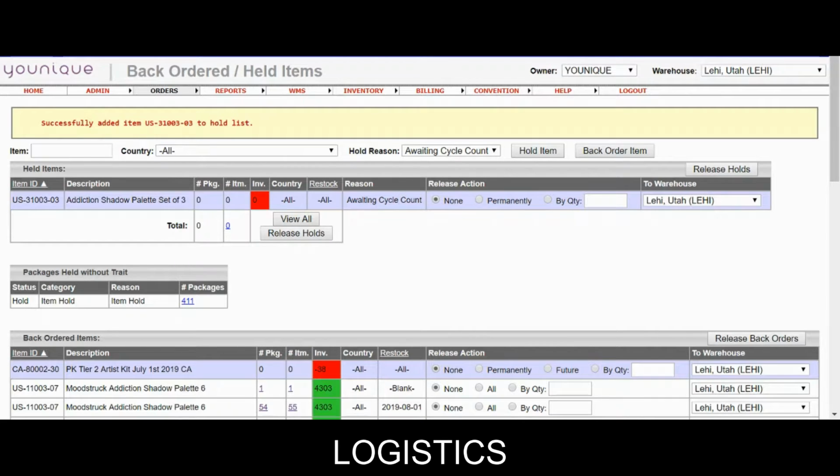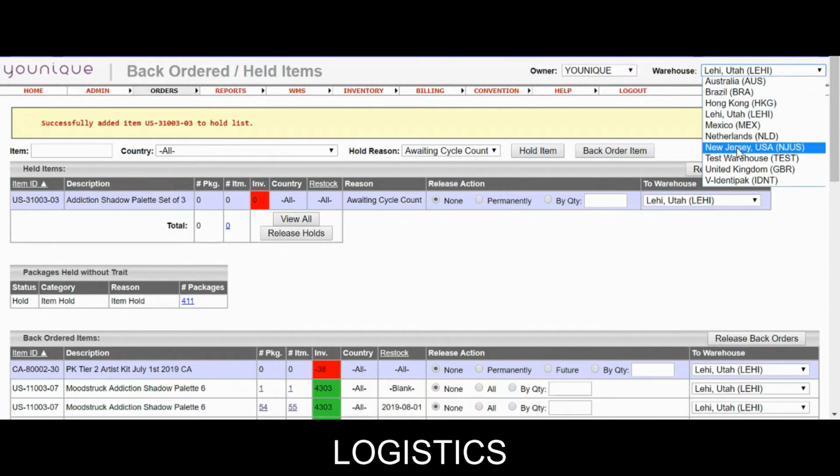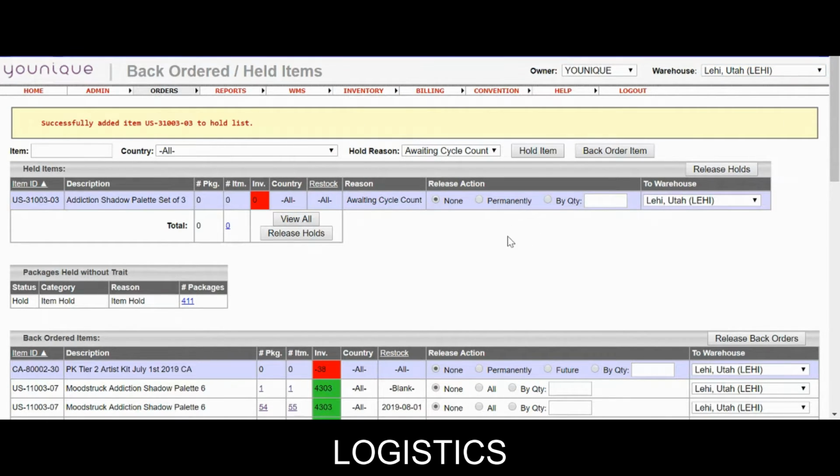But for now, that is the way to put something on hold, and it's only on hold in the United States. So if you need to, you would have to switch to another warehouse like Mexico and place it on hold in Mexico, and then Netherlands and so forth. Like I said, we're going to improve that. We just haven't done that yet. So it is on hold, and it's on hold for the US.